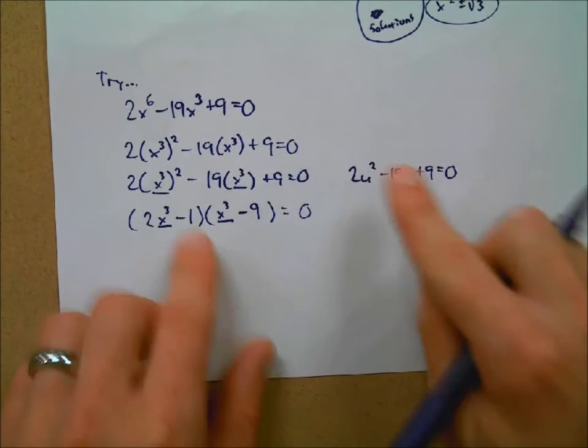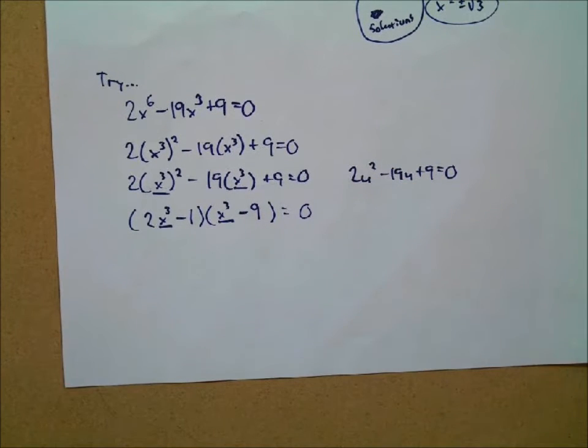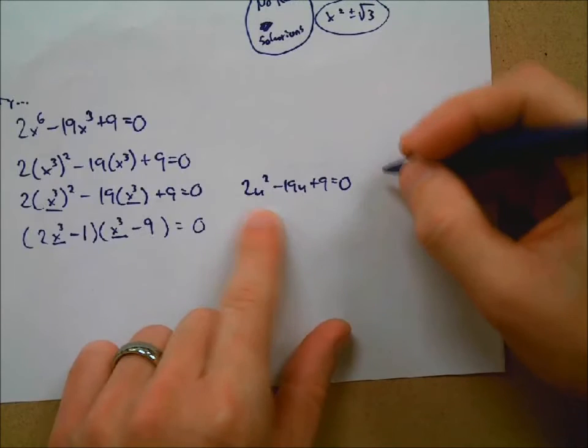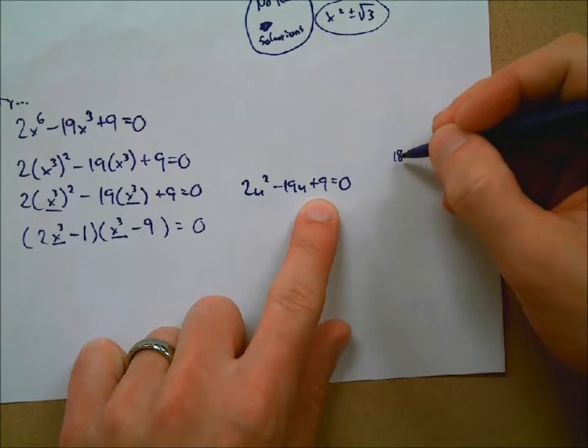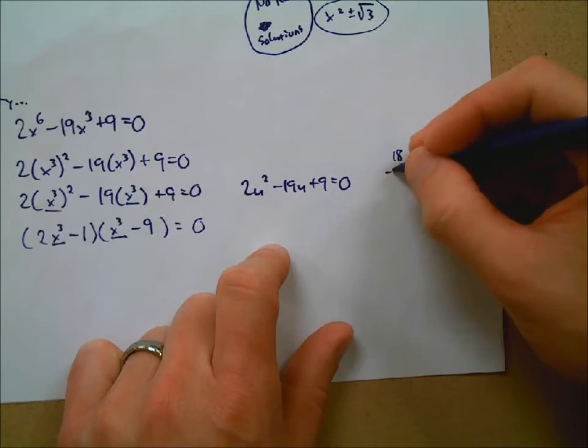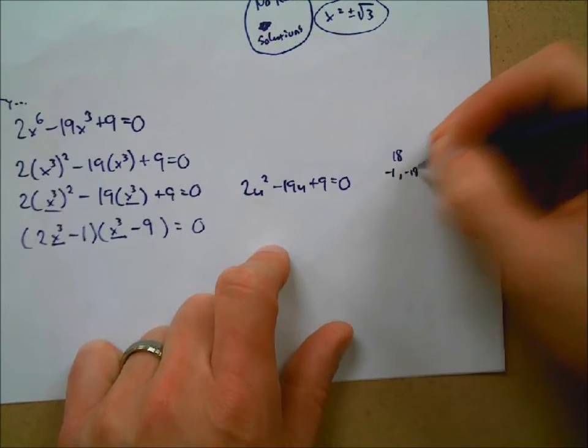Since there's a 2 in front, why didn't you have to do the AC method? You can use that if you want to. I just use guess and check. When it comes to the 2, it's your choice, so yeah, we can use the AC method if you want to. So 2 times 9 would be 18, and two numbers that multiply to 18 but add to negative 19 would be negative 1 and negative 18. Then we can break it apart.